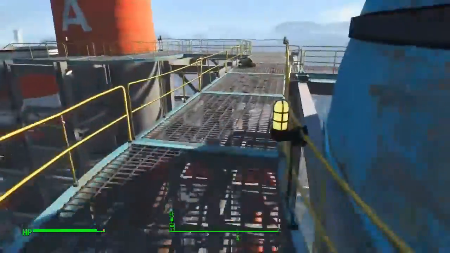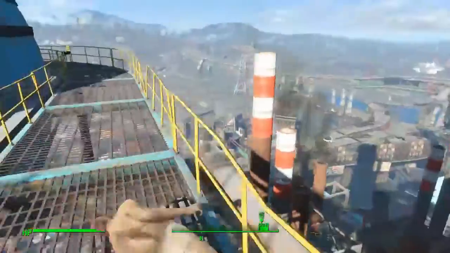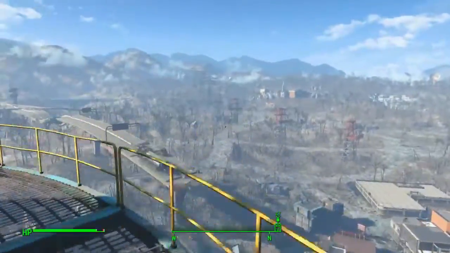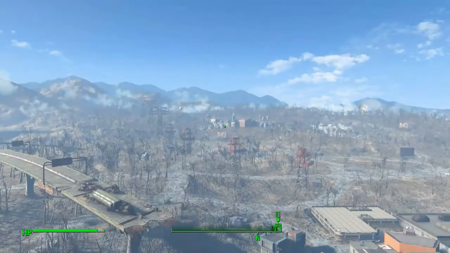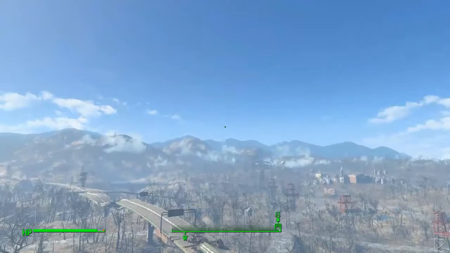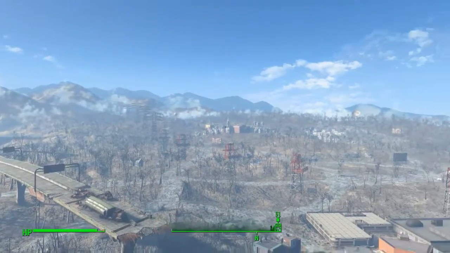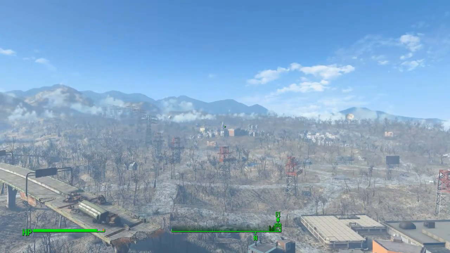Should I even go in? I think it might be best just to do a drop right now. Isn't this a great view? We're so high. You can see the pylon line all the way over to the side. The water tower where Sanctuary is. The Museum of Freedom over there and the chapel next to it.